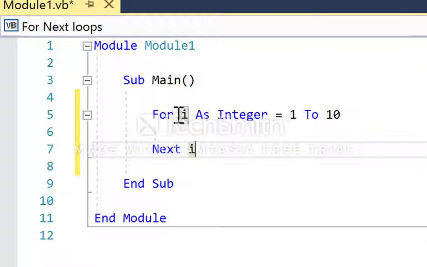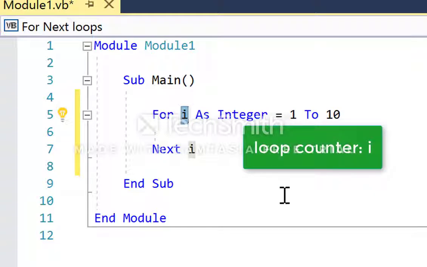First of all, in a count-controlled for loop, we need a variable that's going to act as the loop counter. If we're setting up this loop to run X number of times, the program needs some way of tracking, well, where are we up to in that range? So that's the purpose of this variable there. And like any variable, it does need to be declared.